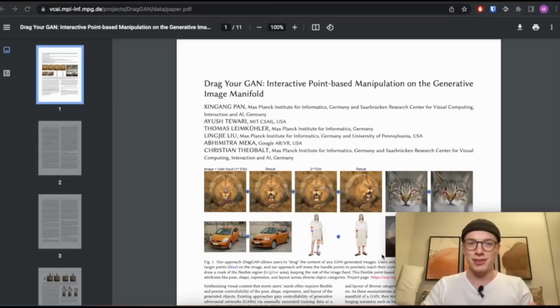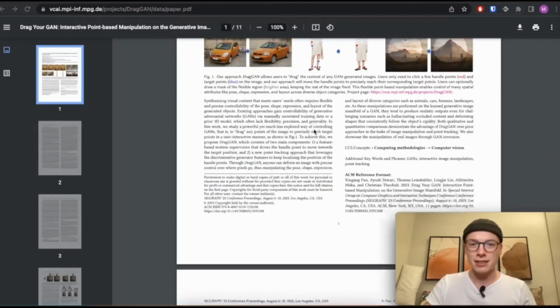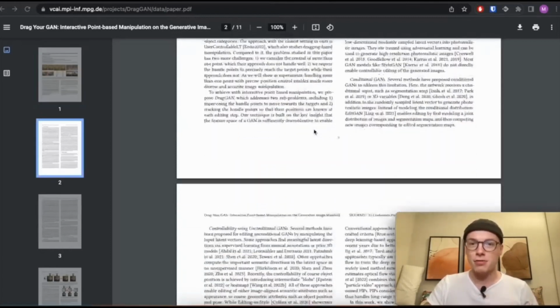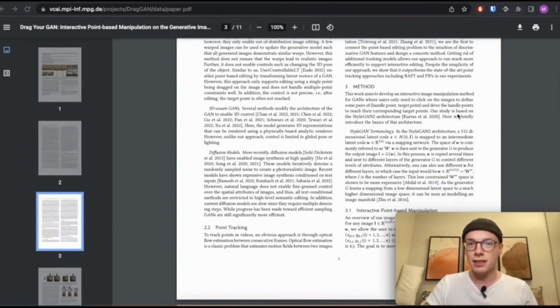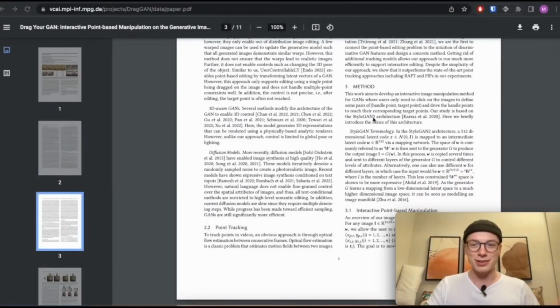Okay, and after this brief or not so brief introduction to GANs, we now can finally have a look at the DragGAN paper, which you can see here. And yeah, why was this introduction so long about the GANs? The whole DragGAN paper really relies on the StyleGAN model or generator. As I also describe here, our study is based on the StyleGAN 2 architecture, and it's really important to have an understanding for the StyleGAN 2 generator to really understand what's going on in this paper and why this approach works.